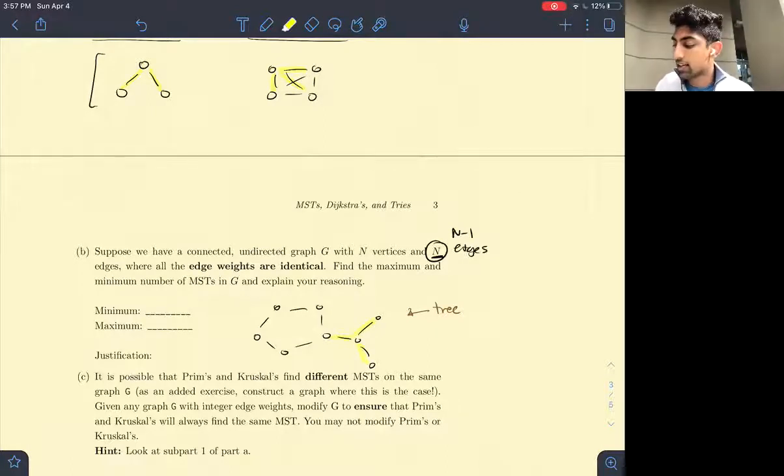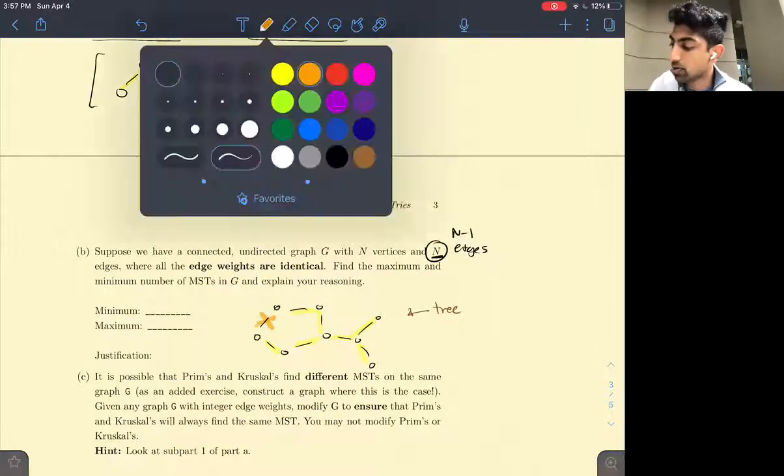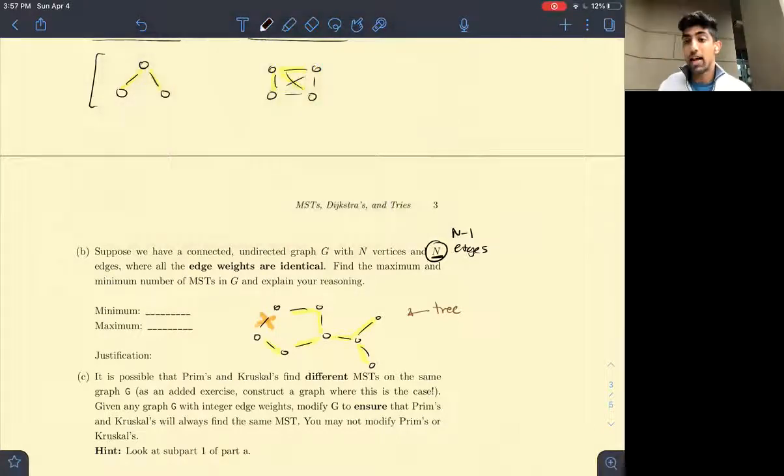But looking at this cycle, we can skip one of these edges. I don't choose this edge, instead I choose all of the others, and we get an MST. How many edges in the cycle can we skip? We can skip every edge in the cycle and it produces a different MST. So the total number of valid MSTs is going to be 5, because one MST is going to neglect this edge, one MST is going to neglect that edge, and that, and that, and that.